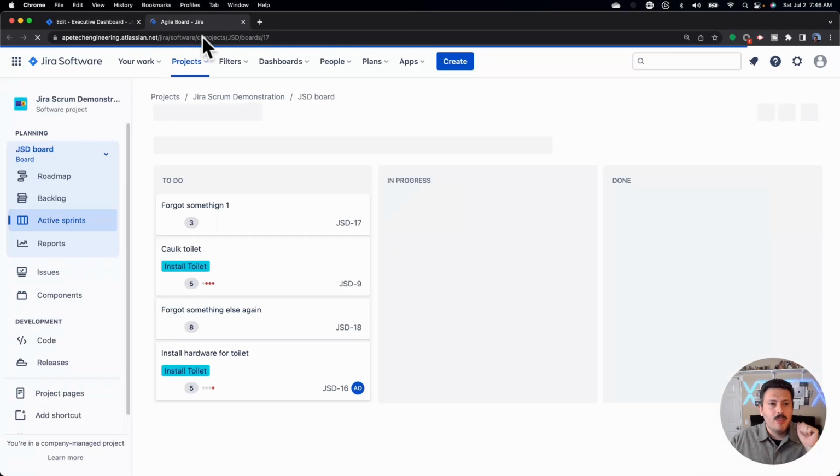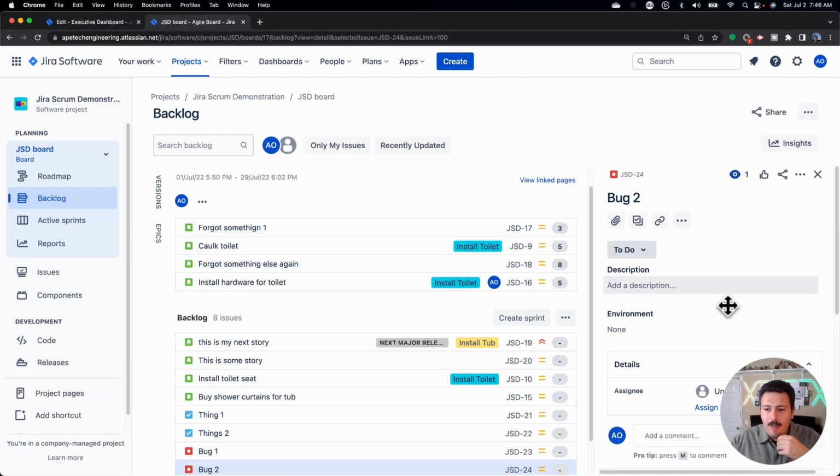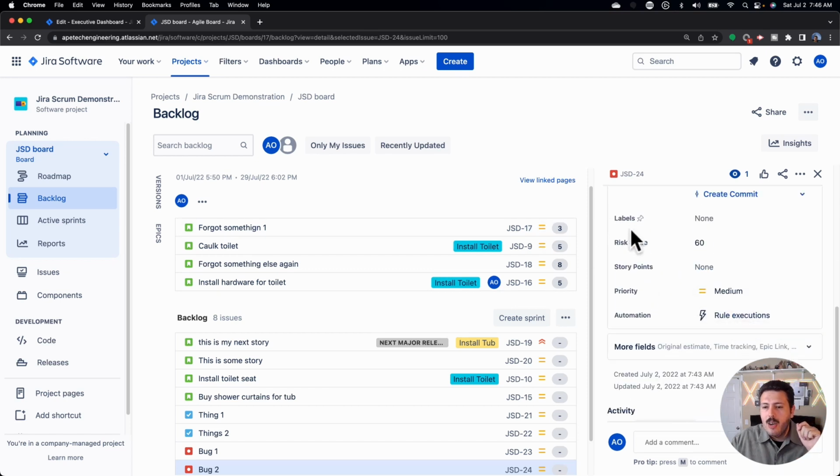Now, before I get too far there, I'm going to give you a little bit of a backstory. I have a bunch of issues in this project, and most of them here have a risk score. Now, this is something I completely made up, just to set the stage. This is a numeric type field, and it only accepts numerical values. So if I try to put in letters, it won't let me. I can only put numbers and maybe decimals, but I can't put percents, dollar signs, or any other special character. It's just a numeric field and some decimals, okay? So that's all I've done.